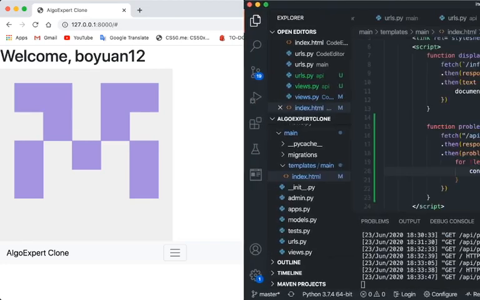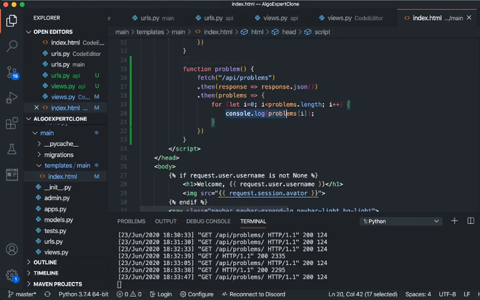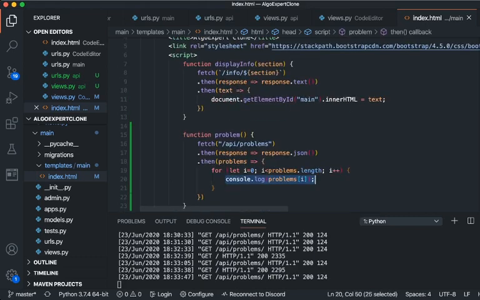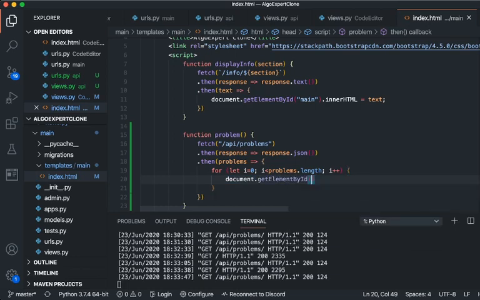In the main region, I can say document.getElementById, we can say main. And then actually let's just create a div first.